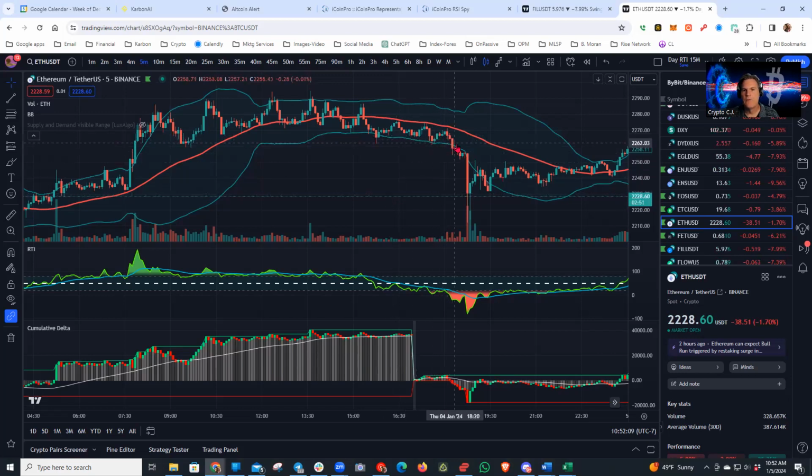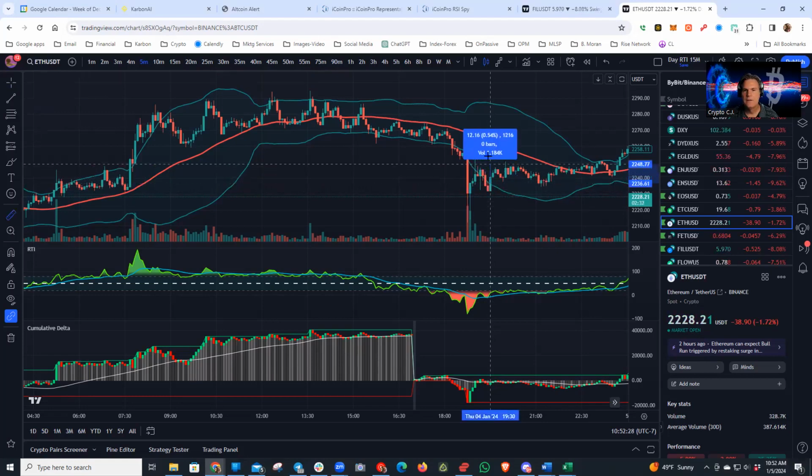So I'm looking for a squeeze of the Bollinger Bands and then a bubble out. I've got that here. I'm looking for 1, 2, 3 dips, and then I'm getting in right on this candle here. So probably in this vicinity, I would have gotten in, and I'm just looking for 1% on my day trades.